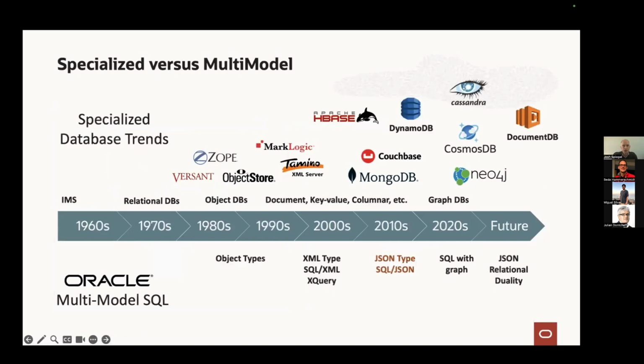The other thing about these special purpose databases is that a lot of them tend to come and go. When I joined Oracle around 2008, our group was focused on XML. One of our biggest competitors at the time was a database called MarkLogic. Everyone was talking about how we were going to compete with MarkLogic, how we were going to beat MarkLogic. And now, a decade or so later, we never hear about them anymore. A year or so ago, they were bought by another company, which might not be a good sign.